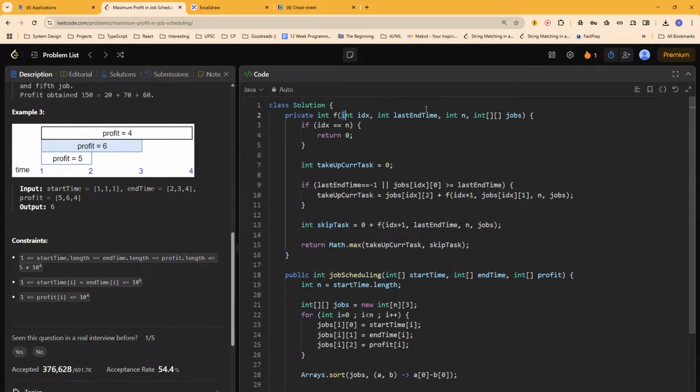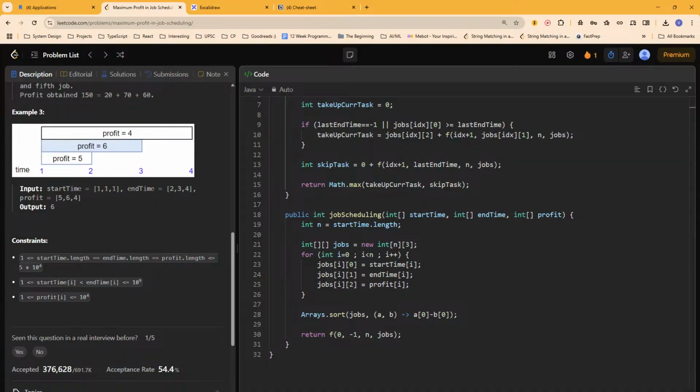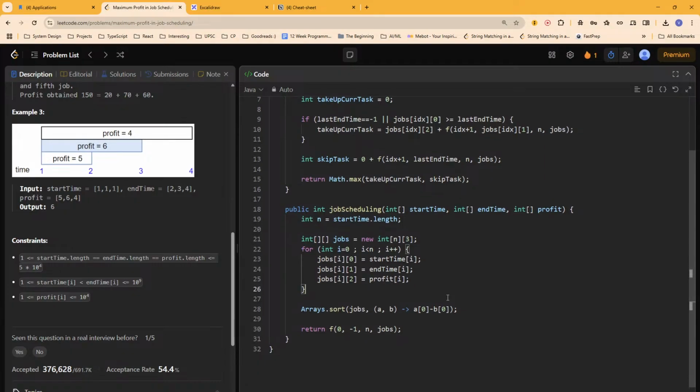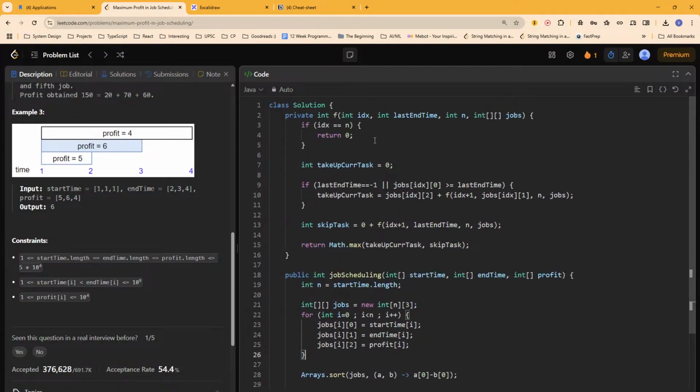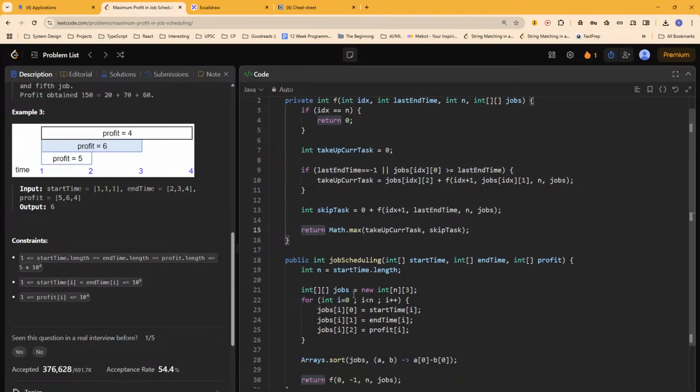So now we have two variables. Okay, we have two variables. So memoization should handle the two variables. So we need a DP vector. Let me just create a DP vector. We have index and last end time. Okay, so here we are only storing basically whatever maximum value I'm getting from the current index. Okay.